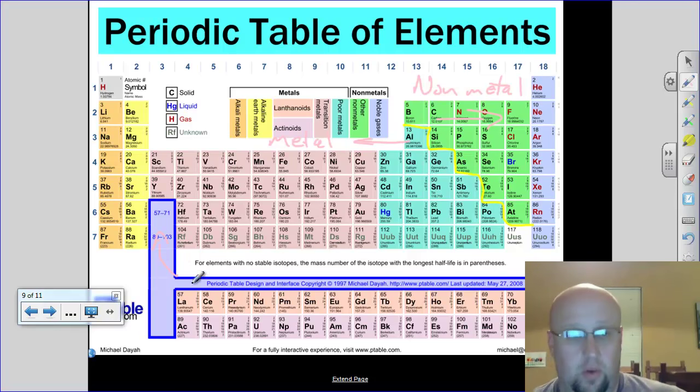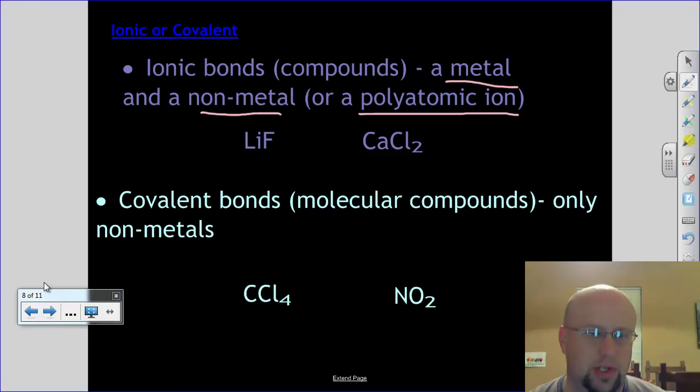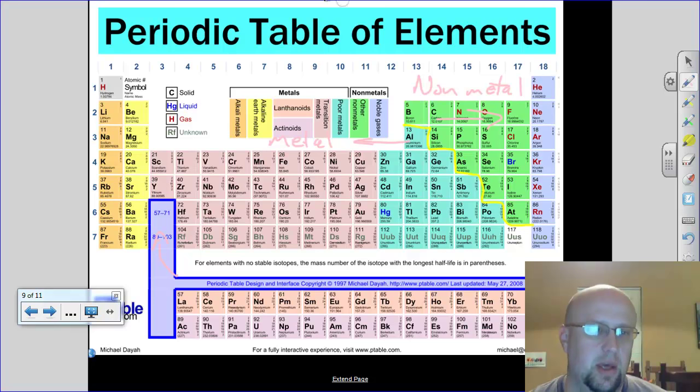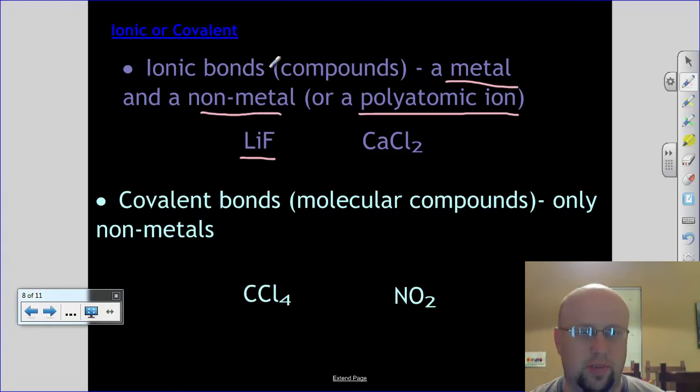And you're thinking, well, almost everything's going to have metals in it, right? That's most of the table. Actually, no. In any compound, you're only going to have one metal in it, and the other thing is pretty much going to have to be a non-metal. So let's real quick look back at the compounds that we just had. We had lithium and fluorine, or lithium fluoride, it would really be. Lithium over here on the left side, so that makes it a metal. Fluorine's over here on the right side, so that makes it a non-metal. And so we go back to types of compounds. Lithium fluoride is going to be an ionic compound because it has a metal and a non-metal.